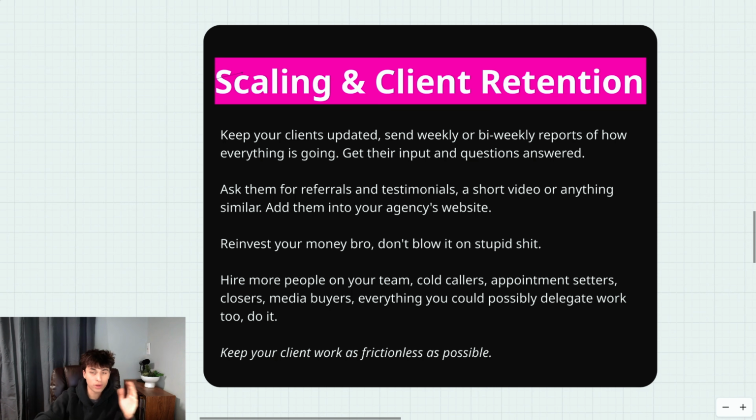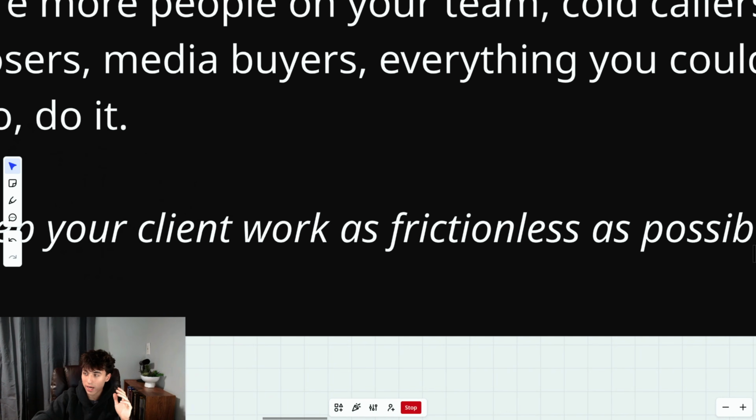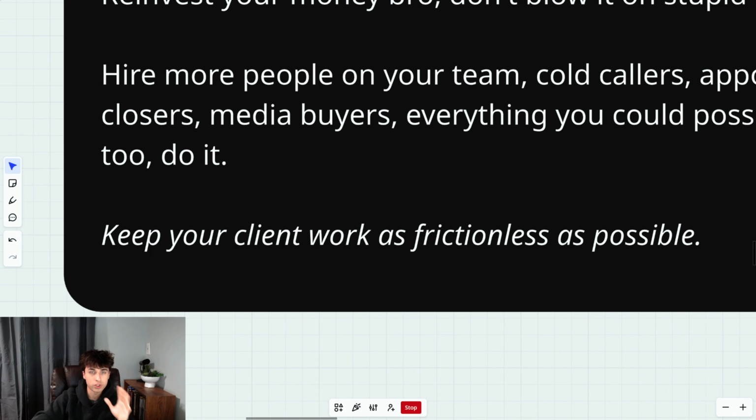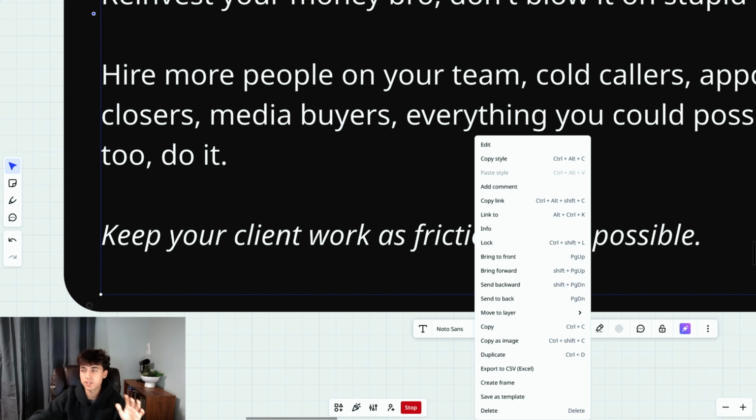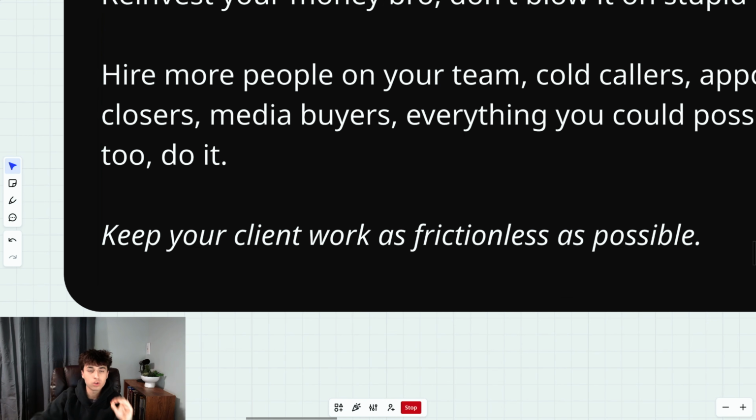And most importantly, and I'm going to zoom in on this so you guys can remember it and it drills into your brain throughout this entire process: it doesn't matter what you're doing, keep your relationship with your clients as frictionless as possible. Okay, keep it very simple. You don't want these guys to feel up the wall and stressed out, not knowing what's happening because you're not communicating with them. It should be as frictionless as possible.